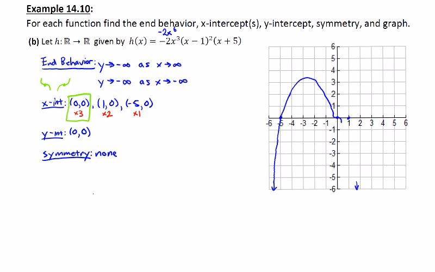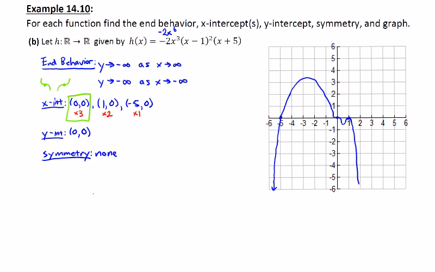Now I'm in the fourth quadrant where the rest of the information is. I have the x-intercept at 1, and I also have my end behavior going down in this quadrant. Thankfully we have a multiplicity of 2 at 1, and we talked about the multiplicity of 2 in the last example, so this is going to create a relative extrema, specifically a little relative maximum there. I know it's a really quick turnaround, but we're going to very quickly make a smooth turn to connect from the origin to the x-intercept at 1. Now I'm set up perfectly to continue going down until I reach my end behavior.